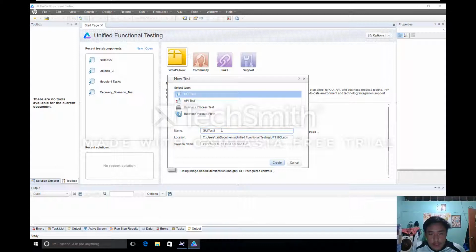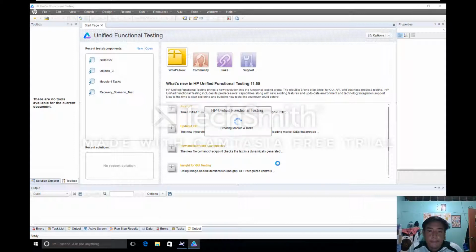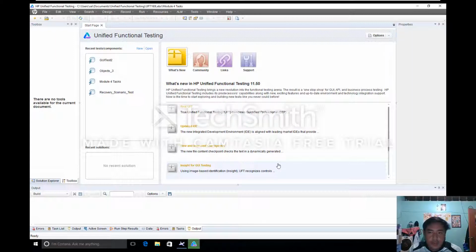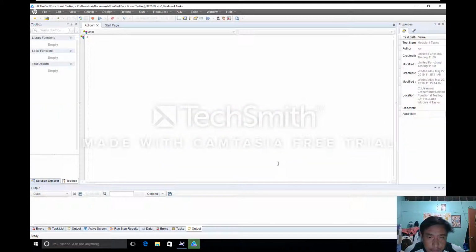So I will just name my test as module 4 tasks. Then create. You just wait for it because I'm using VMware. So we have a blank action.